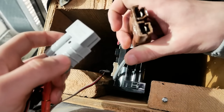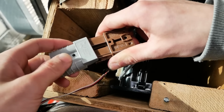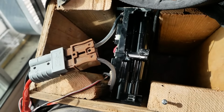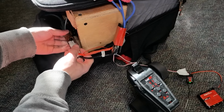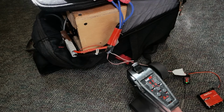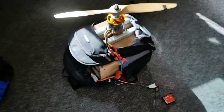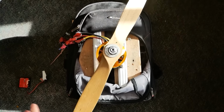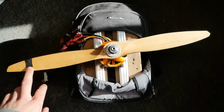Let's plug it in and make sure it doesn't blow up. God, I hope it doesn't. Oh yeah. That's a good sign. Let's connect it up. Sounds good so far. Oh yeah. Whoa. Crap, this is gonna be awesome. Well, the backpack's done. Let's test this thing out. Time for an awesome montage.